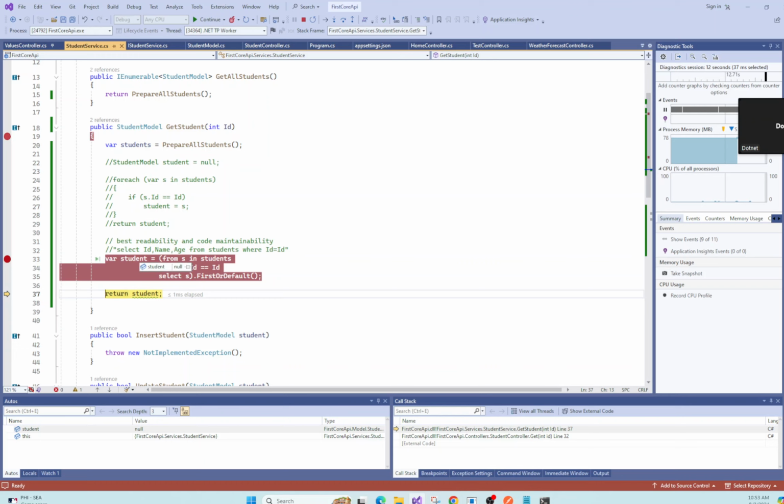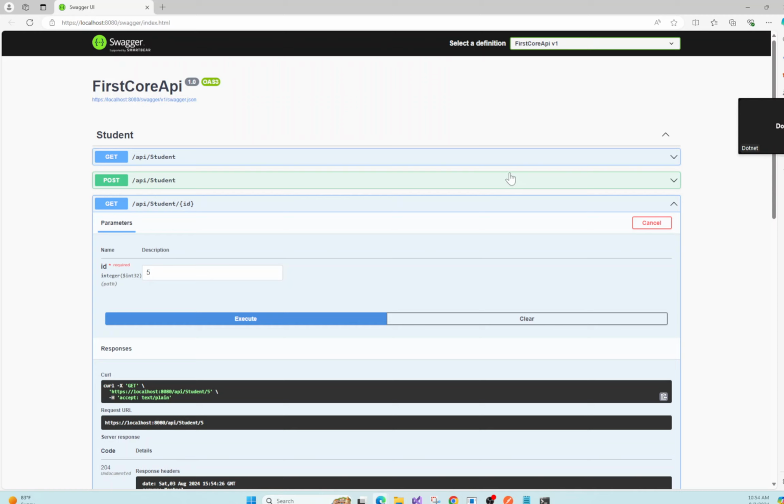See, it's returning the default. If the item exists, it will return the first item. If the item doesn't exist, it will return the default item. The default item is nothing but a null student item. So if you are not sure whether the data exists or not, then using FirstOrDefault is always suggestible.